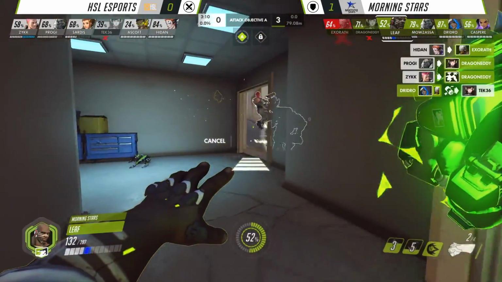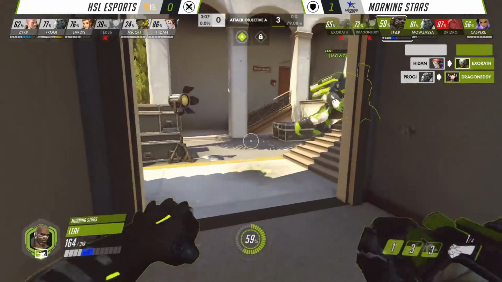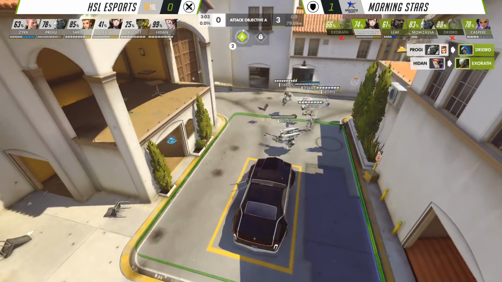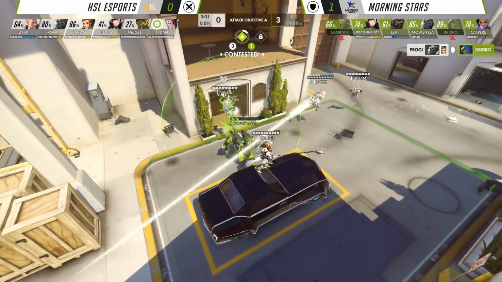Progi taking out Dragon Eddie as a D.Va there. Rocket Punch through the gap. Protective Barrier did negate a lot of that damage. Progi again. They've actually wrapped around the back of Morning Stars, started taking out the back line for their supports. They're going to get back onto the point.